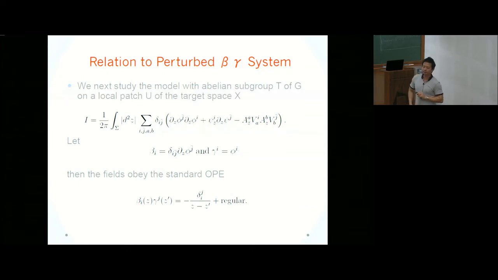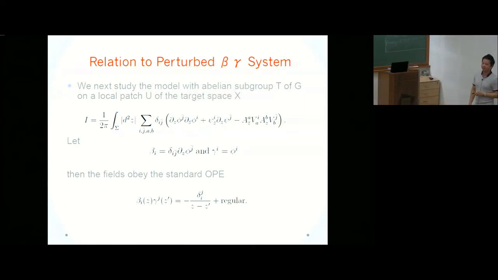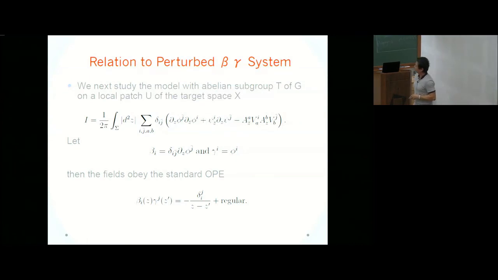Previously you had covariant derivatives. Why aren't there terms first order in A? You only get them from the cross term, the kinetic term for the φ's. There's no field strength. No, you're not just rewriting the previous Lagrangian. We're using some equations of motion to get rid of the other fields. The details are in the paper, we can discuss them, but the point is that there are some equations of motion that I used to get this form.